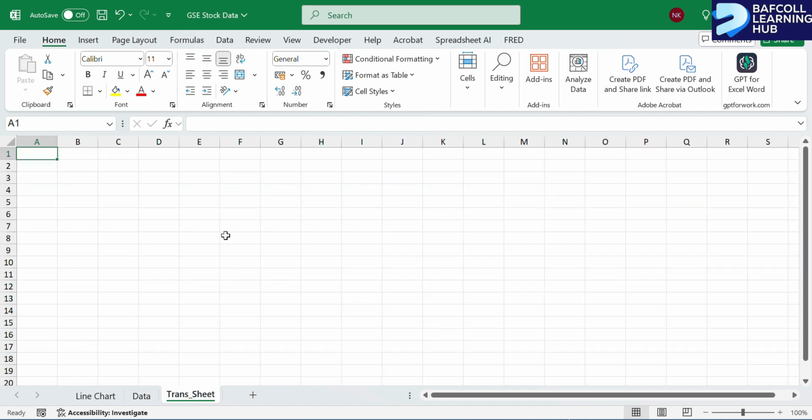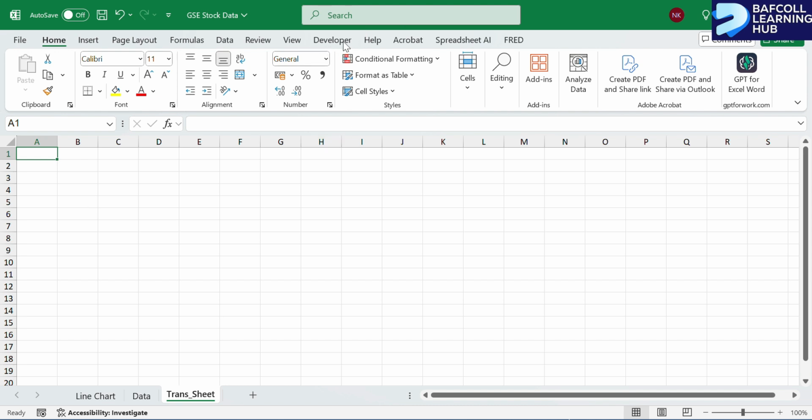Now first of all, what I want us to do is with this developer option over here, if you don't have it in your Excel, I would like you to activate it, because that's what we are going to use. We're going to use checkboxes as part of our interactive chart.